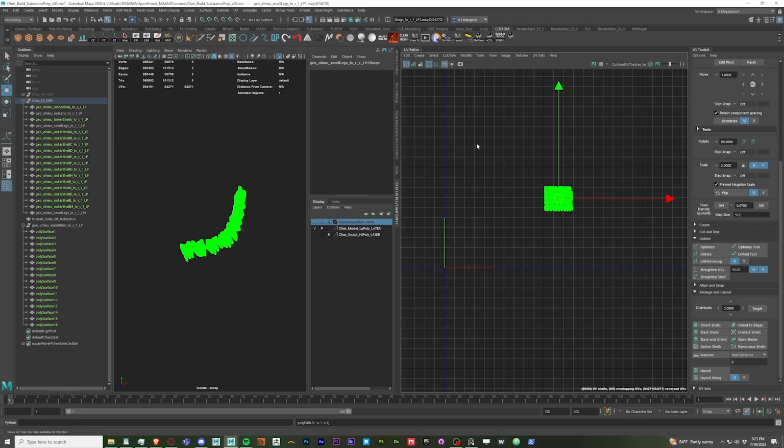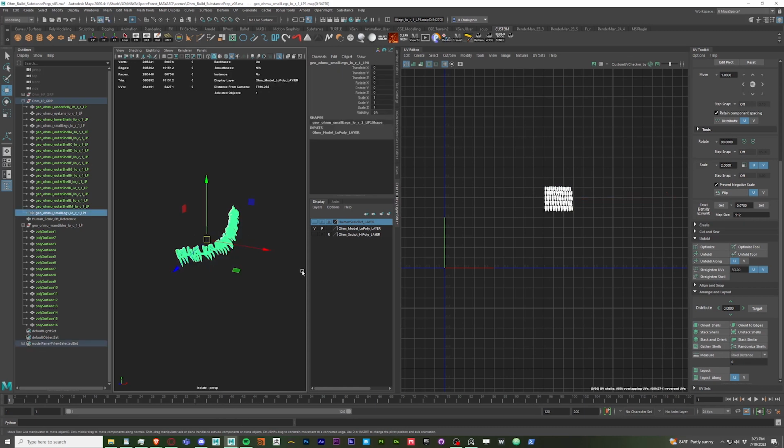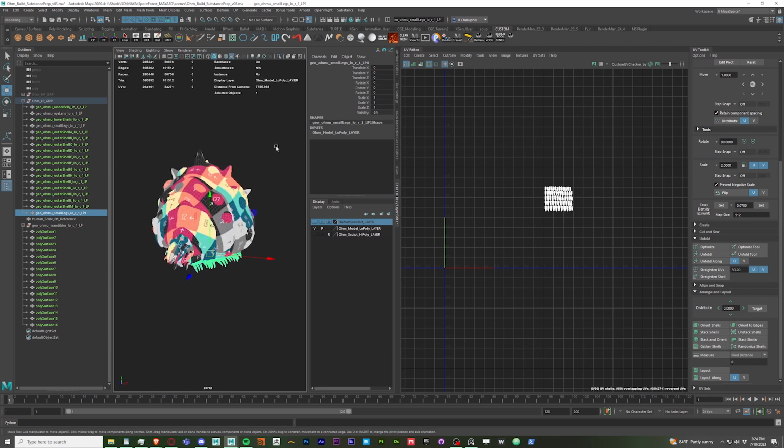But when we build this in Substance, we're not going to use UDIM tiles. We'll only use the main 0 to 1 material mapping. So that way it will ignore this information and only use the information stored in this UDIM tile, which will allow us to have both of them in there at the same time, and it won't affect our bake.